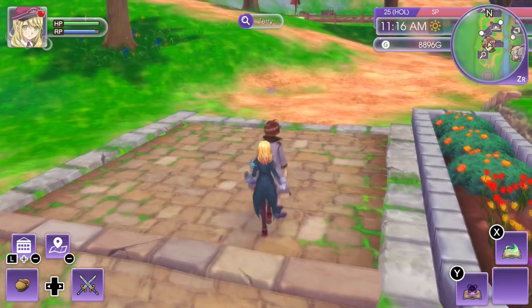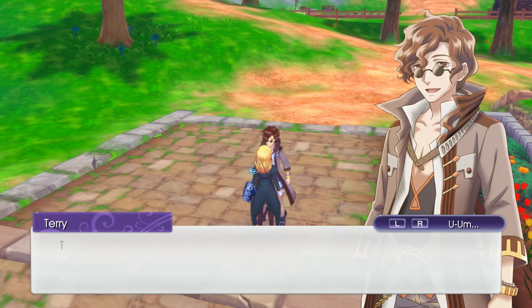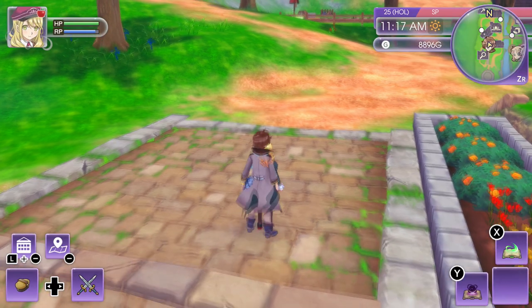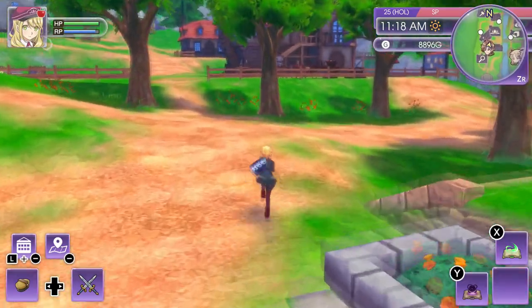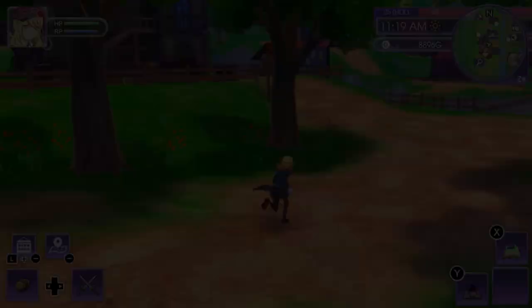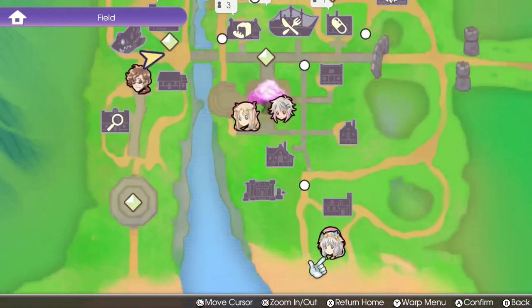There you go. Do you like it? Good. Keep your mind sharp. All right, I'm trying. We've been seeing a lot of each other. There's nothing I haven't told you, Mulsey. I mean it. You know, you make yourself really suspicious when you say that. I didn't even think that you were hiding something, but now that you've said that, I feel like you might be. So I don't know.